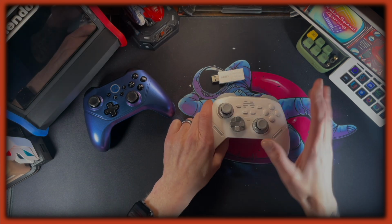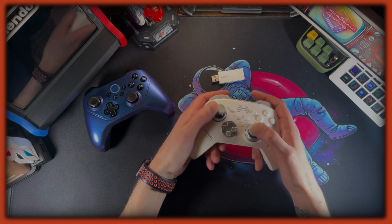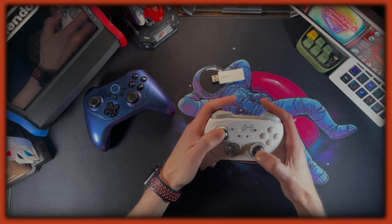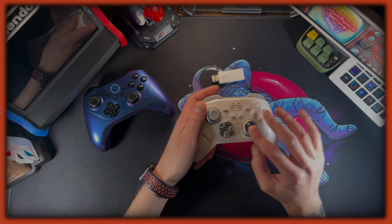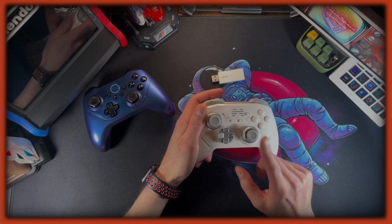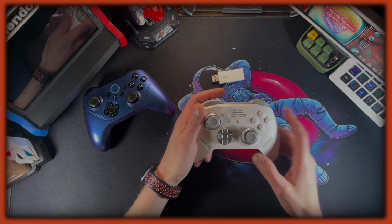Now that we got the lights off, there are some things you need to know about this controller as we get into this next feature. These joysticks here are TMR joysticks. So this is the next evolution beyond Hall effect. There are some companies that are starting to use these TMR sticks. In fact, it looks like there might even be a handheld coming out with TMR sticks shortly. These are the same type of joysticks I run in my Steam Deck, and I absolutely love them. Now, these ones are even nicer than the ones I have in my Steam Deck.